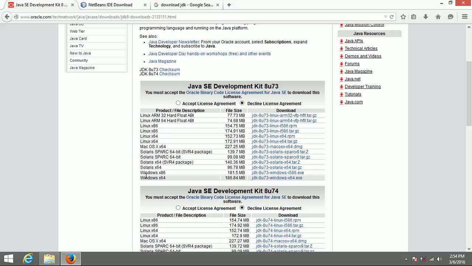So for Windows we have a different JDK, and similarly for different architectures also we have different JDKs. So for Windows 64-bit there is a JDK, for Windows 32-bit there is a JDK. Similarly for Linux. Now you just have to accept the license agreement and download. After downloading you can start installation.